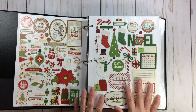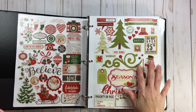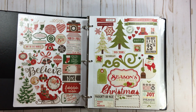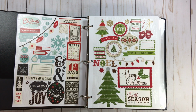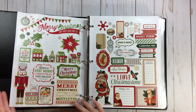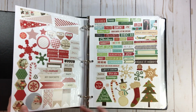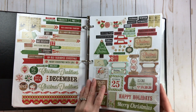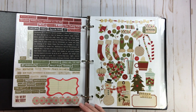But the thing I found out when I was doing these stickers, there were some collections, and this is an older Echo Park, that when I paired them with some newer stuff, it's like it brought them back to life again. I love when that happens, because there was some, especially this collection here, that just really wasn't speaking to me. But when I paired it with other things, I'm like, oh, I kind of like that. So it was interesting, because it's an old Echo Park mixed with a new Carta Bella, and it kind of just brings it back to life. This is the one I had started a long time ago. And then just flipping through. If I had some that had pastels, I tried to keep them together, but again, no big deal.